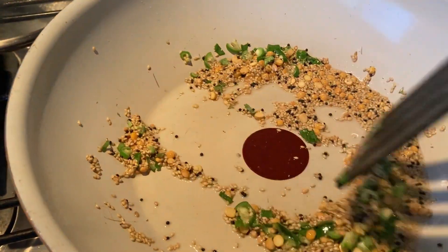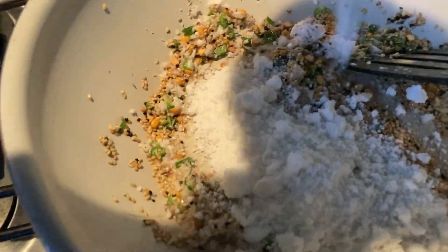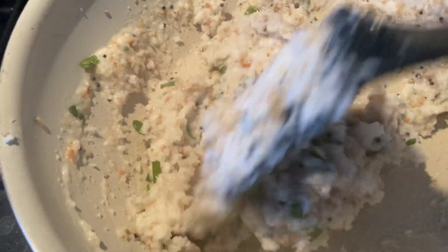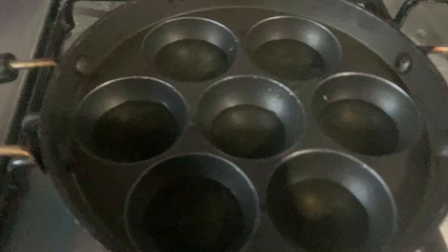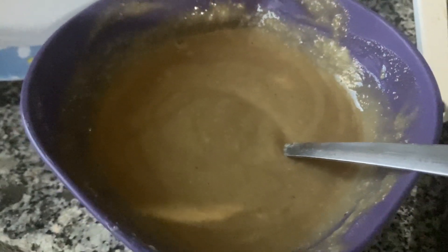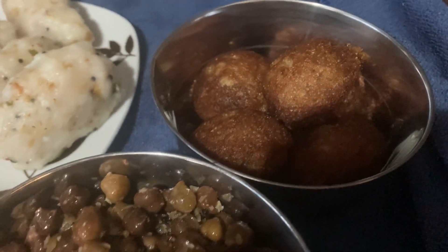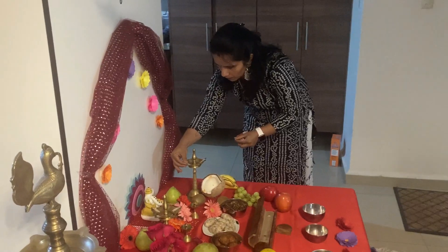After the morning puja, now are the preparations for the evening puja. Here I'm making prasad for the evening — this is again modak with rice flour but this one is savory, not sweet, with green chili, curry leaves, and all the temperings. We make the powder from the rice and steam it again for 10 to 15 minutes. I also prepared uniyappam, a dish from Kerala. As I'm from both states I have a mix of both styles of dishes. This was the prasad for the evening — I also made black chana the same way I prepared the white one.